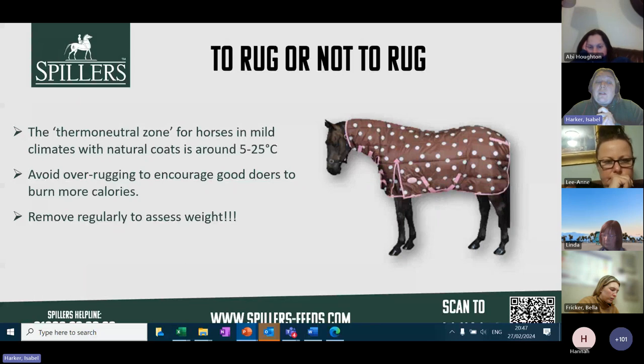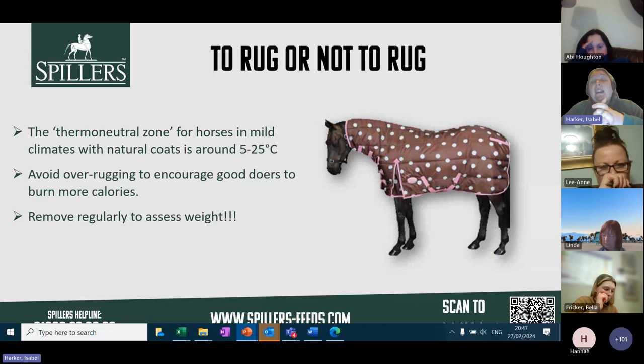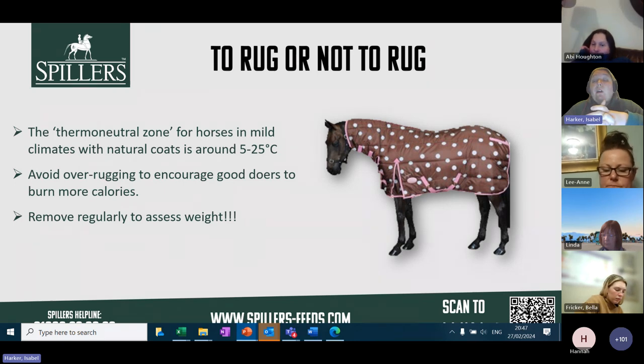especially with our good doers, because we want them to burn more calories. And if we avoid over-rugging them, we can make them work harder to keep warm. Of course, we need to take them off regularly to assess their weight. It can be very easy with a horse with a rug on, especially one living out or turned away, for them to lose more weight than we realise, but secondly, for them to not lose any weight. And we suddenly get to February and we think, gosh, spring is around the corner and they've not lost the weight that we need. So it is really important to, again, take their rug off, have a feel of them in those key areas and realise where your horse actually is.